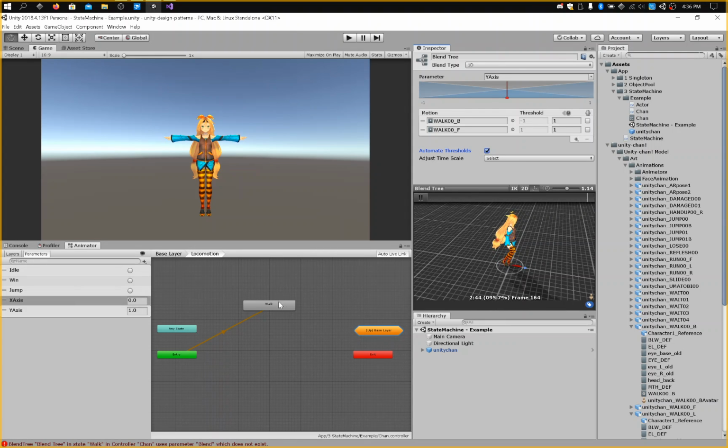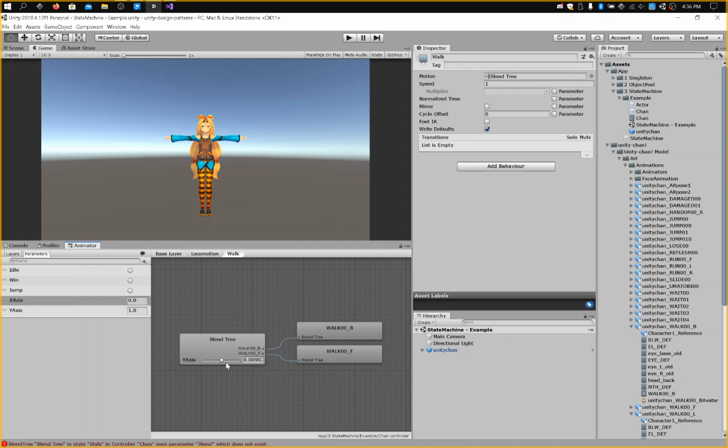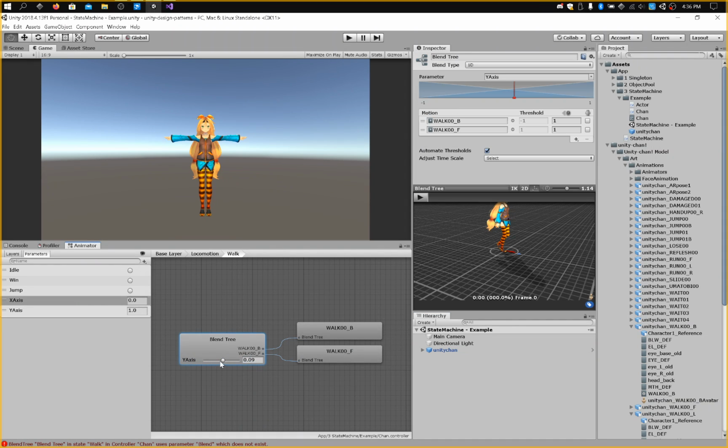I don't know why it's doing that. Ah, this is what I wanted. Yeah, see, if I click on this, oh, I can't see it anymore. But this is what I wanted. Oh, there we go. Hit play. See, if it's -1, it should be walking backwards, which she is. And then if I go forward, she's walking forward. That's what I wanted to see. I think the spectre view looks weird. All right, but you can see how it's transitioning between the two.